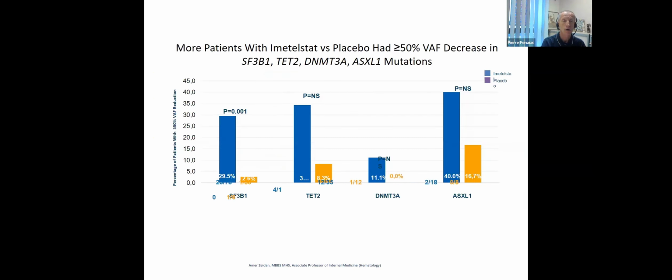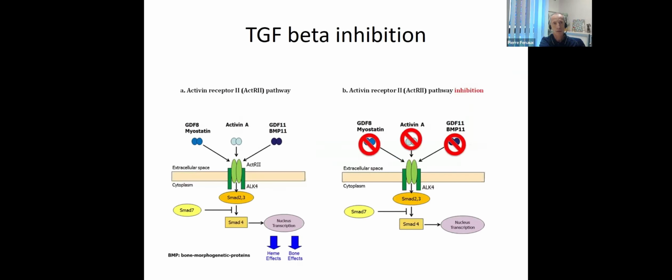And what is interesting is that this drug, sorry, there's a problem with the slides here, but it reduces the clonal size of treated patients. That is the variant allele frequency of those mutations: SF3B1, TET2, DNMT3A, ASXL1. So it shows that it has an impact on the clone, contrary, for example, to EPO, that does not have an impact on the clone. And this could explain, by the way, the initial cytopenias. So it could be a drug with potential interest in the long term, because it may slow disease progression because it has an impact on the clone.